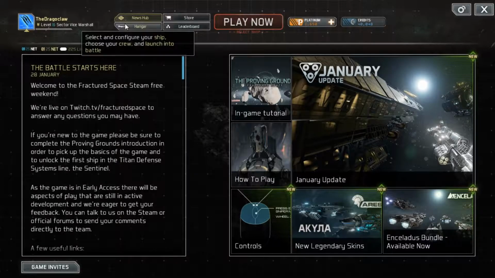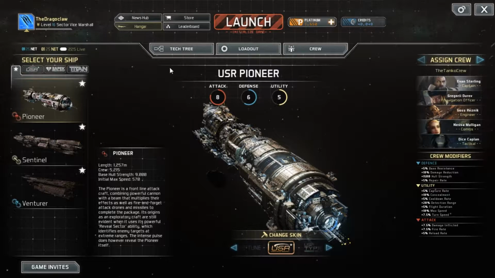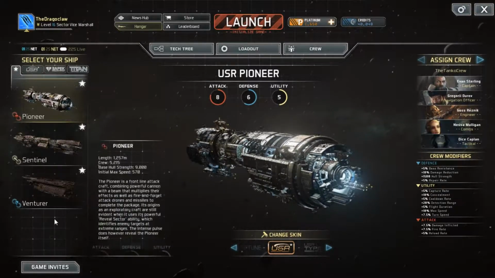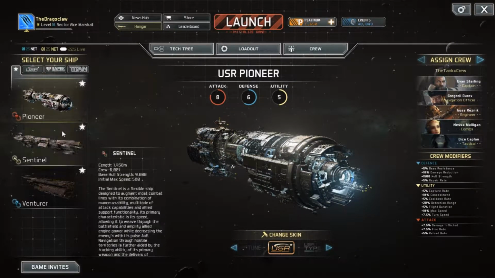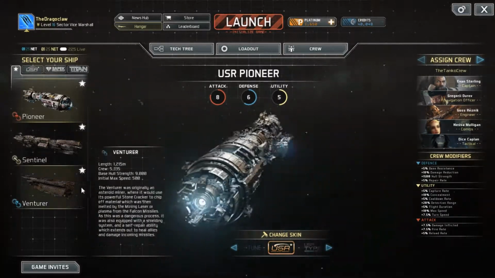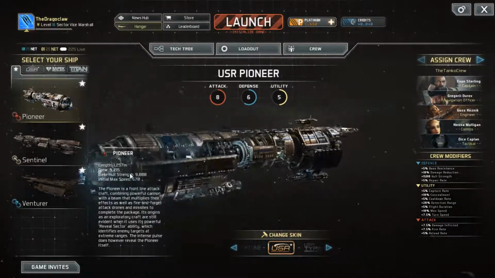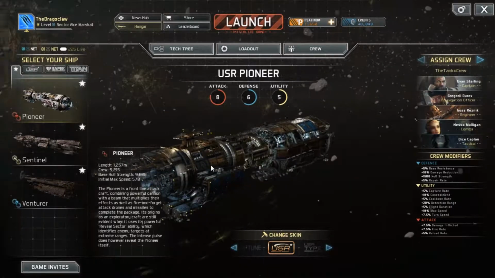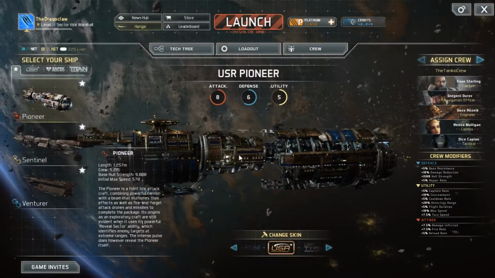So first of all, I will give a quick overview of the hangar, which you can get to by clicking on the hangar or by hitting play. So if you're new to the game, likely you'll be starting off with these 3 ships. The Pioneer is the USR ship. It is a pretty decent all-round ship. It's got decent damage with its nuke and void charges, and it can also do quite a bit of scouting with the ability to decloak enemies and scout the sector.